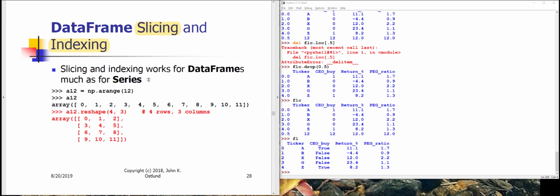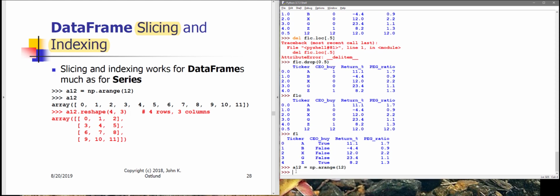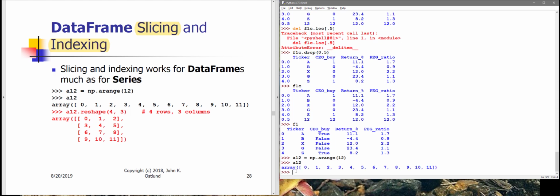And to make these examples relatively easy to look at and describe, I'm going to create a somewhat less complicated data frame. We'll start out by creating a ND array, A12, which is just going to be A range 12. So that's a one-dimensional ND array of 12 items.